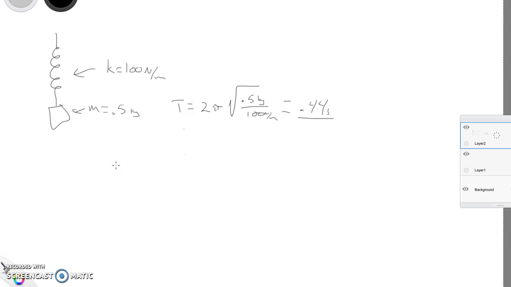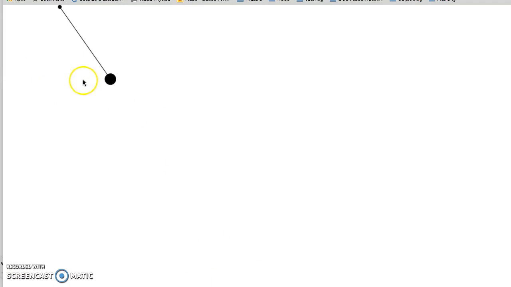The answer is it doesn't, because the period of the oscillation of a mass spring system is completely independent of gravity. Okay, but now we're going to look into a system that actually does depend on gravity, and that is the system of an oscillating pendulum. Okay, and so here we have an example of a pendulum, and instead of a spring force causing oscillation, we have the gravitational force. Okay, so we have at the peaks gravitational potential energy, and then at the lowest point all that gravitational potential energy has been transformed into kinetic energy.